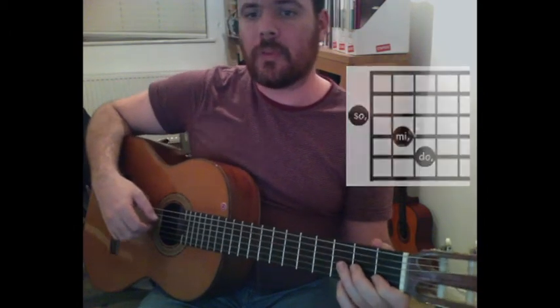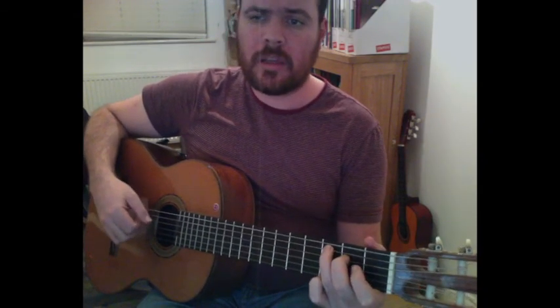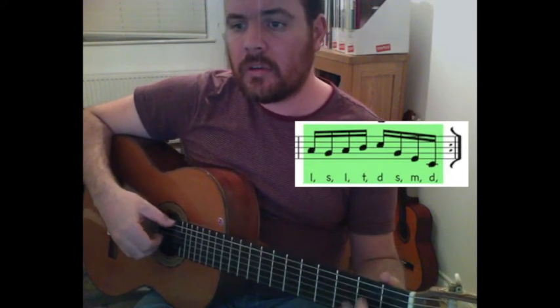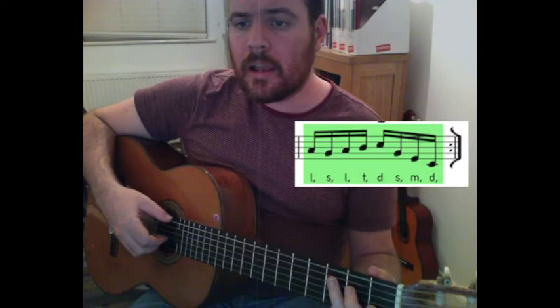Okay, so the first two bars: re, la, re, do, re, la, re, re, la, re, so, mi, do, mi. The third bar is identical to the first bar, it's orange, can you see? So, re, la, re, do, re, la, re. And then you have your green bar, which is la, so, la, ti, do, so, mi, do.